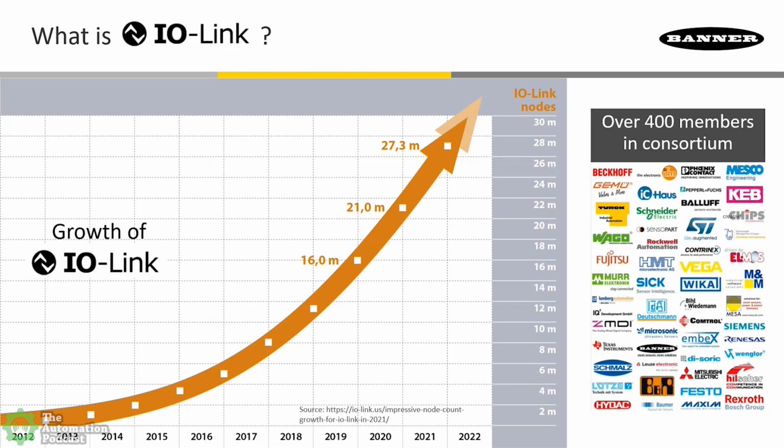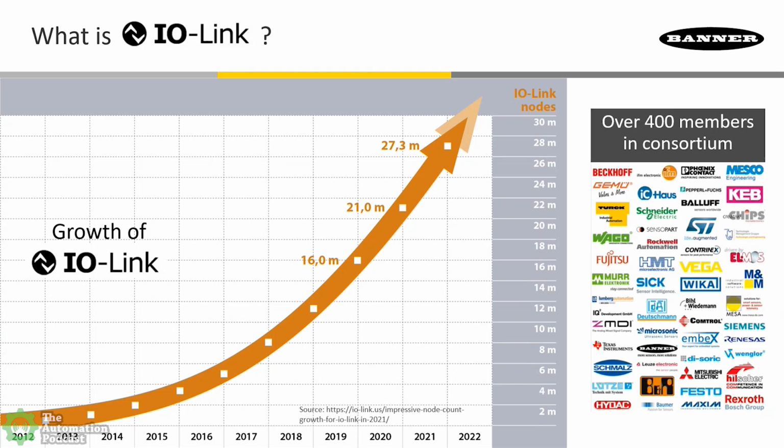You can see on the slide here that the number of IO-Link devices deployed throughout the world has skyrocketed exponentially over the years. We're at over 27 million IO-Link devices out there, IO-Link nodes. Another thing that's really interesting is that it's going to continue to grow exponentially. It's expected to grow over 23% year over year until 2027. So today, instead of continuing to talk about IO-Link itself, we're going to be talking about some of the reasons why IO-Link has grown and some of the reasons to use it.